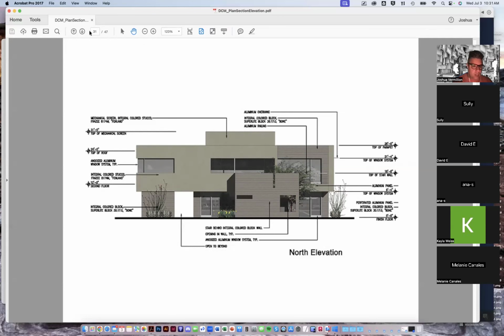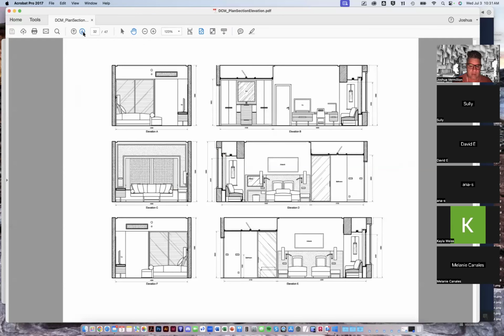All right, we have things like interior elevations. Again, that's not something we typically work on too much in school, but you have to in a drawing set when you actually have to hand this off to somebody to build it. They need to understand where everything is on the inside.